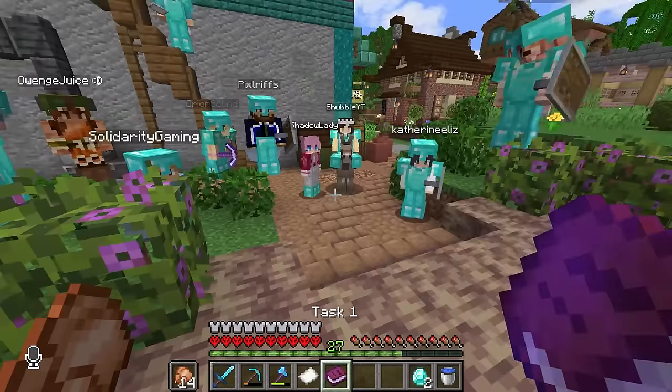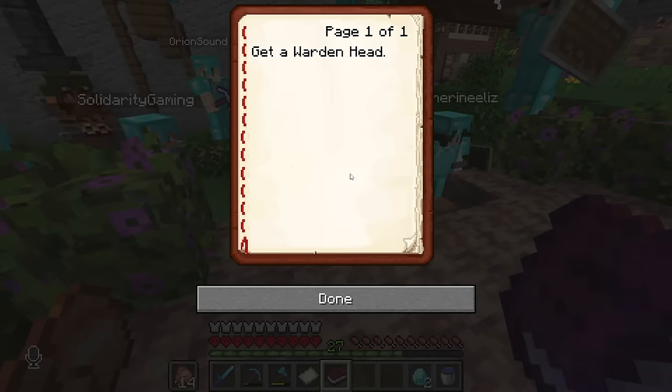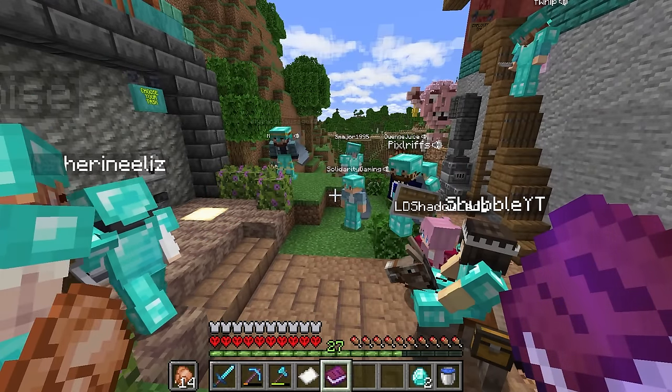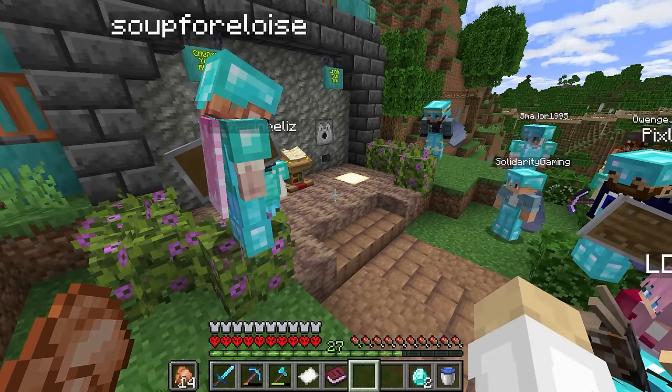Okay, and my task one. Get a warden head. Oh, sorry, Owen. Oh. What? Oh, yeah. Oh no. Go catch him. No. Glad I didn't get that one.